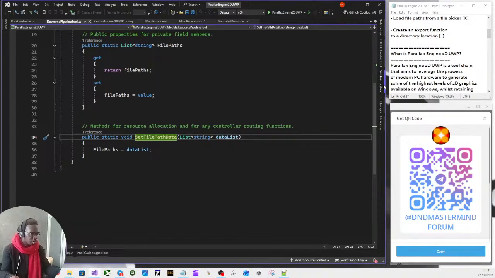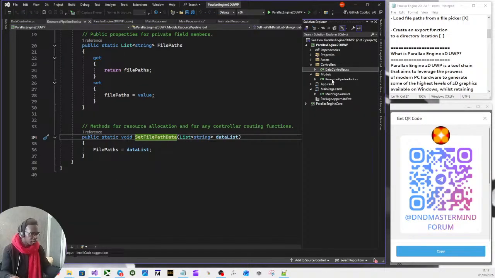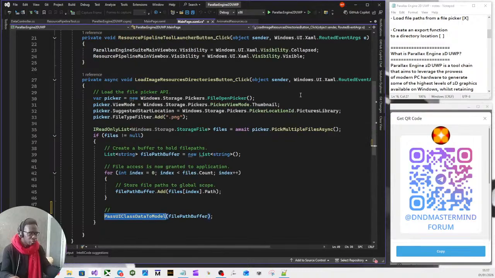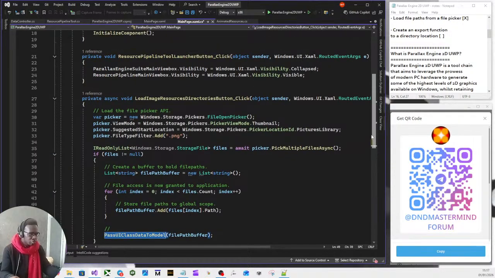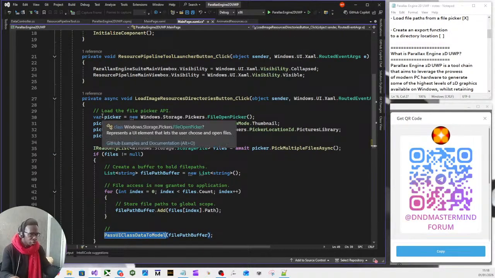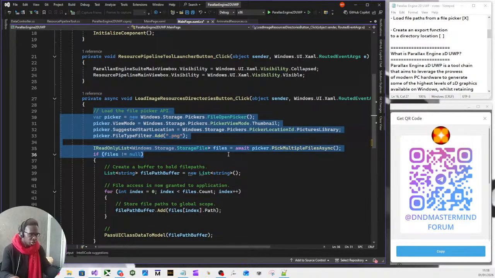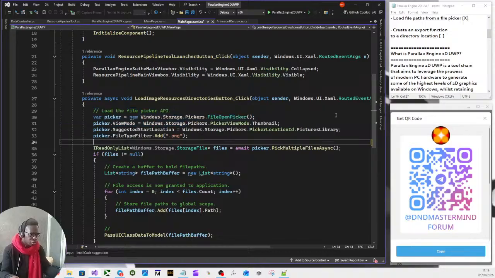I may move this logic, not yet, but maybe eventually. This should be in business logic scope, not in my main window, to be honest.